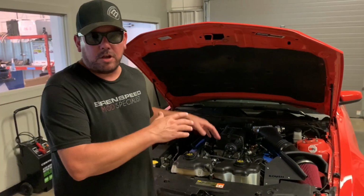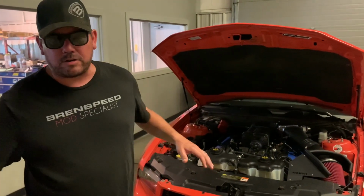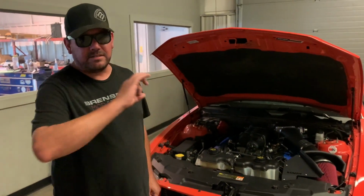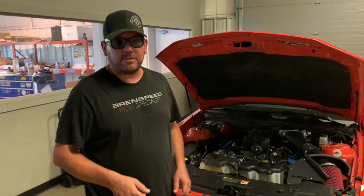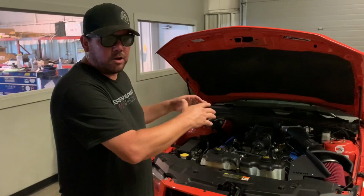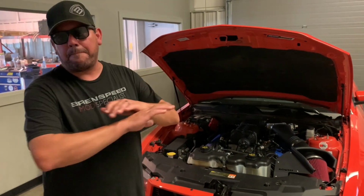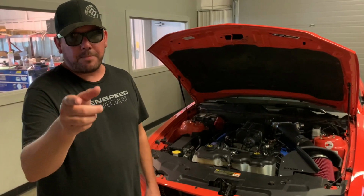We also installed on this car a high flow fan and cooler thermostat. Besides that, the car's stock. So this came in with zero mods. I think it's about 24,000 miles, of course running 93 octane. So it's basically our Roush Supercharger package, fan, thermostat, like the basics. Great way to add a couple hundred horsepower. Let's check out these dyno pulls.